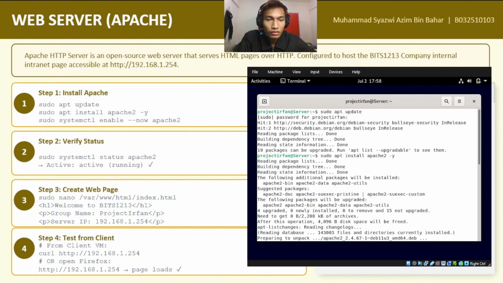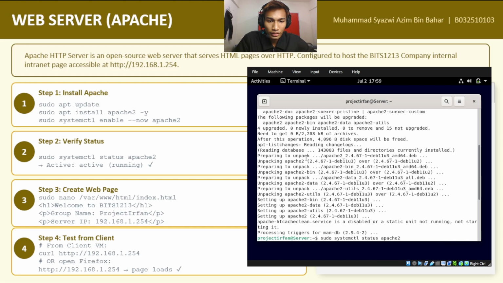For step 1, which is installation, we need to type sudo apt update to update our packages, and then we type sudo apt install apache2 to install the Apache package. The output will be right here.